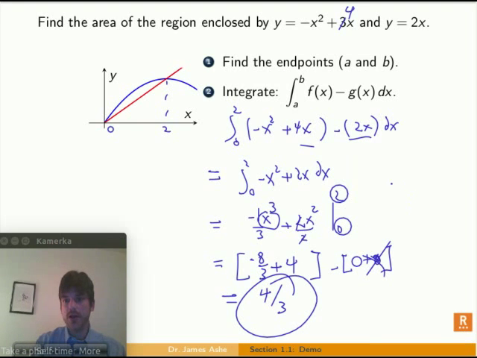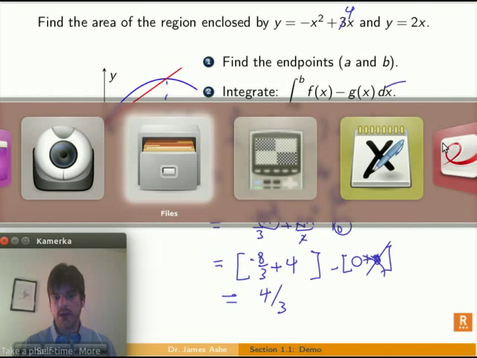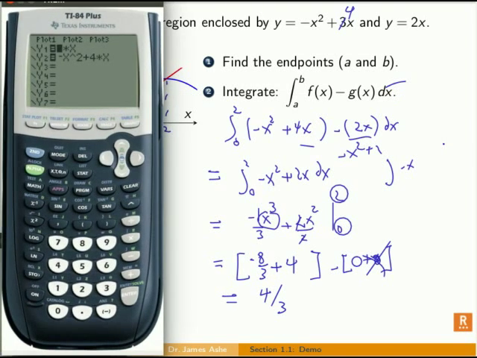Alright. There we go. Once we get past what the problem is asking us to do, figure out what needs to be enclosed and go through the various steps, it's actually pretty simple calculus involved. Students love their calculators, so let's go ahead and check this on our calculator. Plug in your functions, graph it maybe in just the window so you can see it, and we can find the definite integral on this guy.